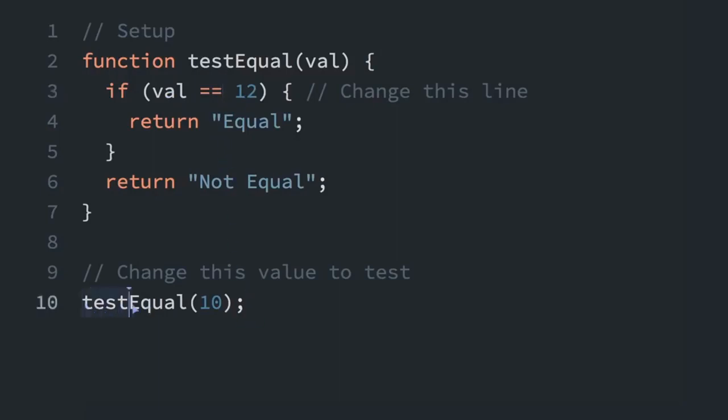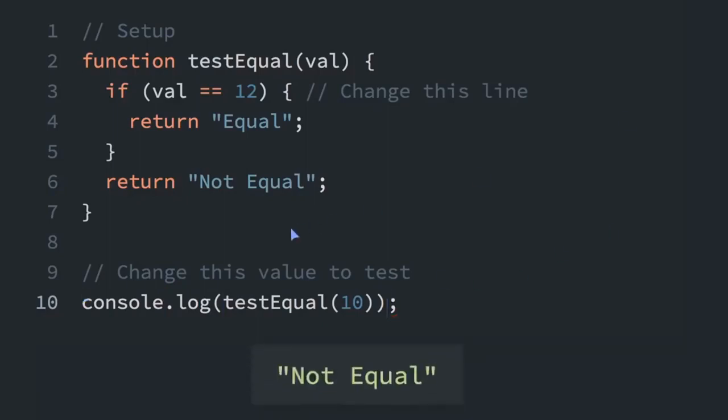Now this test equal function is going to test to see if the number we pass in is equal to 12. I can do a console.log here, and then we can see what appears in the console: not equal, because 10 does not equal 12.